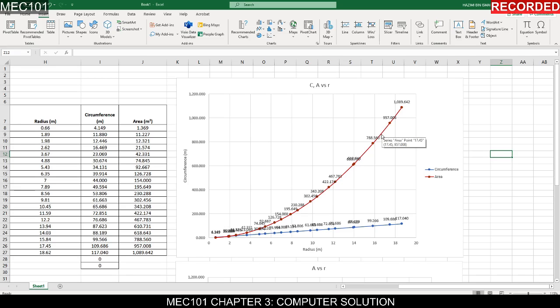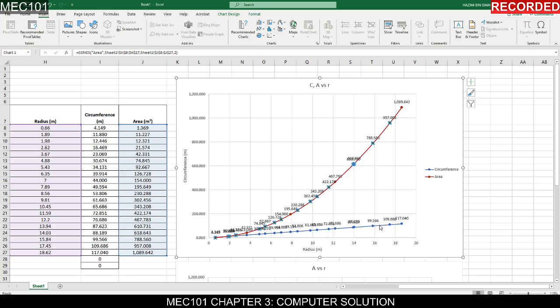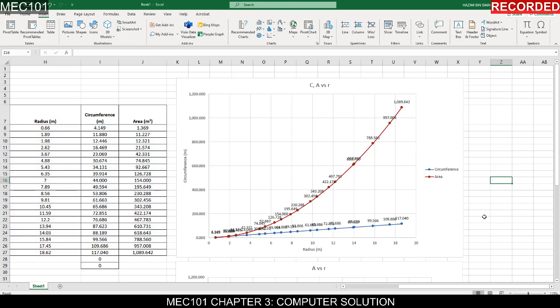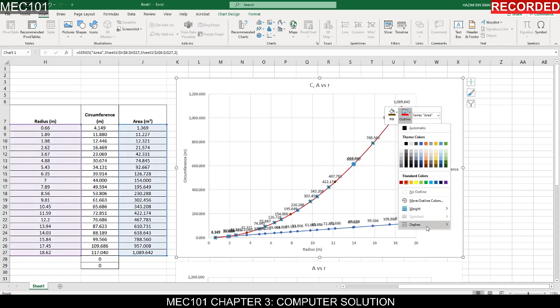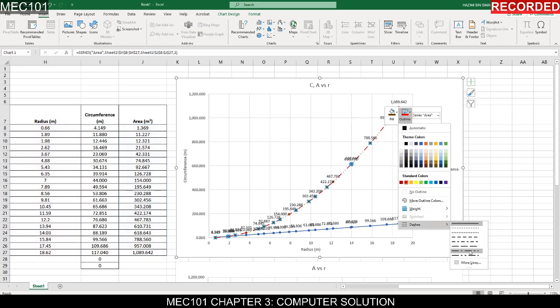And sometimes if you have to print your graph in black and white, so if you differ the line based on the colors, it's not quite good when you print your graph. So you can change type of the line here, outline here, by using any types of lines that provided in the Excel.